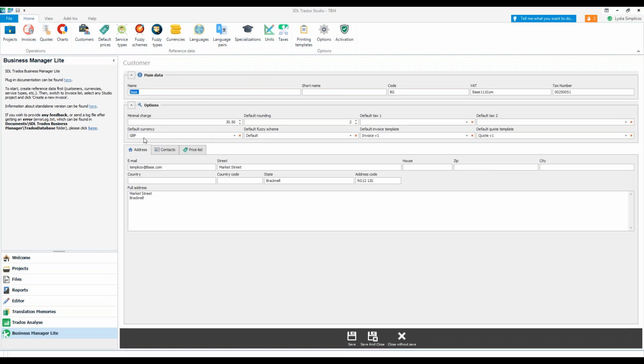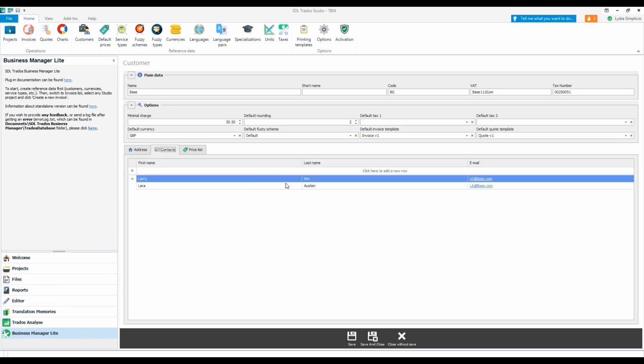Obviously, what is the default currencies that you would like to work with when liaising with your customer called base. You can have different templates for invoicing and quoting. This is very flexible and can be customized. And the address for the particular customer. So if you ever do need to send them an email or phone them or get their details, you don't have to always rely on Google, but you can manage it directly from within Business Manager.